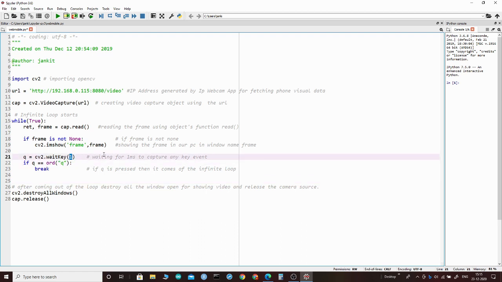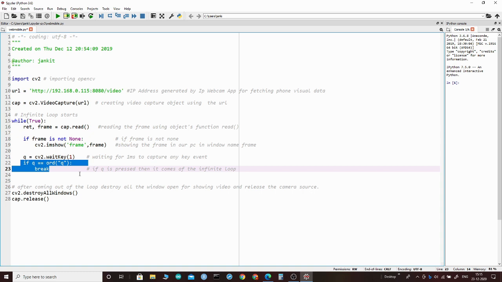If you give 1, then it will wait for 1 millisecond, and within that 1 millisecond, if we press any key on our keyboard, it will assign that key to Q, and if that key is equal to the original Q, meaning we pressed Q on our keyboard, then both match and it will come out of the loop. And if we press any other key, then it doesn't match and nothing will happen.